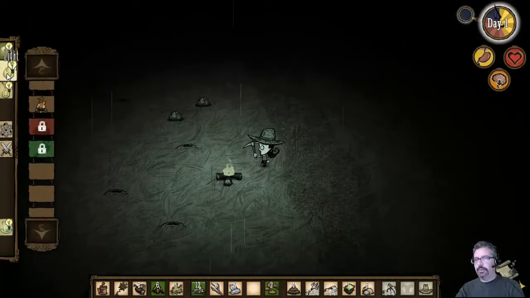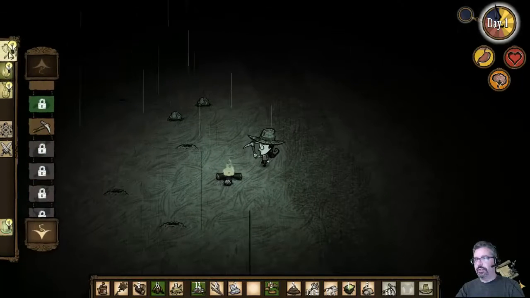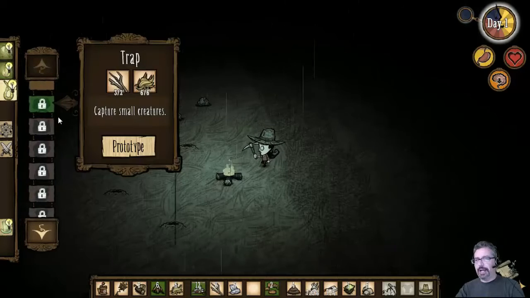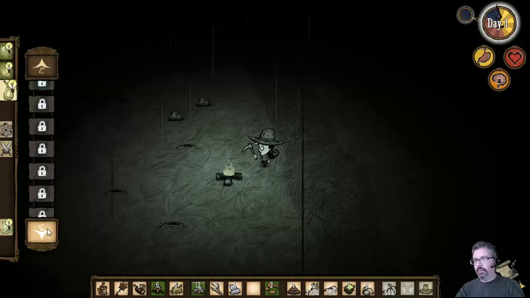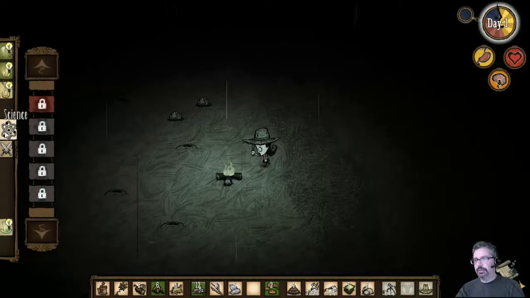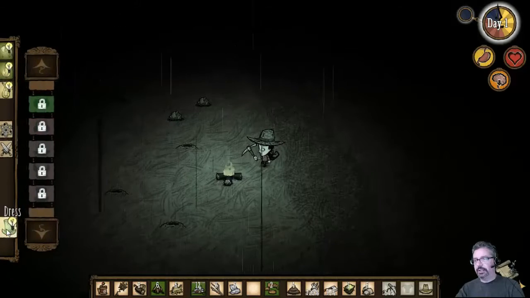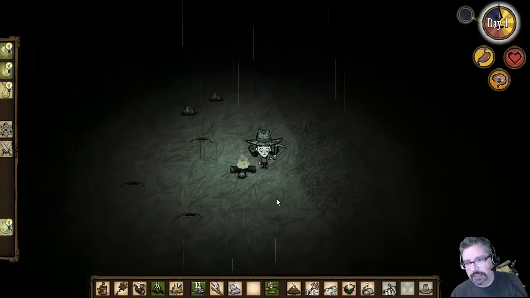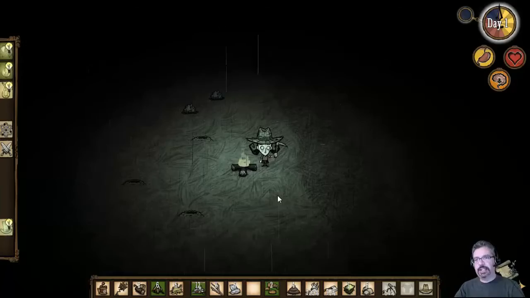Let's see. What else can we do? We've got light in the form of a torch. We've got tools. We can make an axe. Survival, we can make a trap. We can make a trap, but I don't want to make the trap until we actually get to the point of really finding the area where we're going to stay the day.